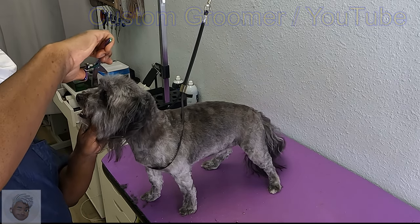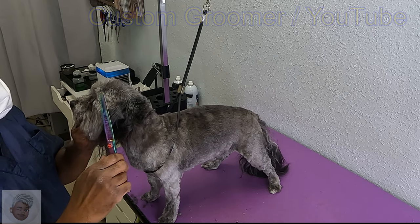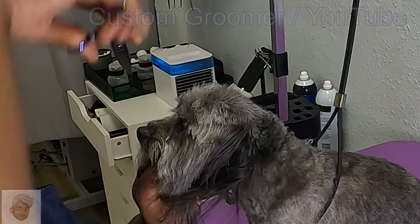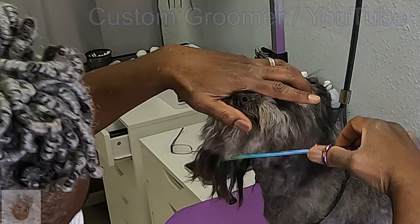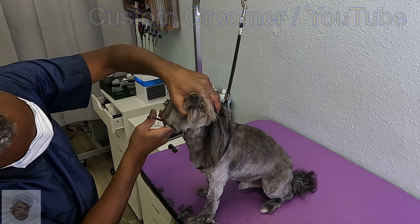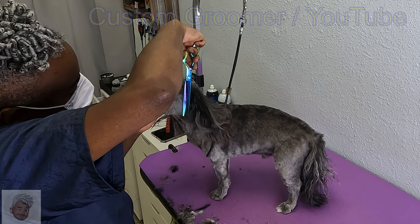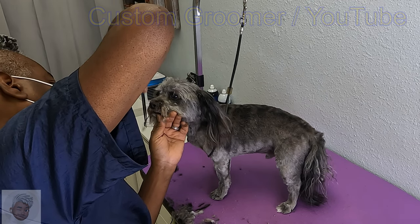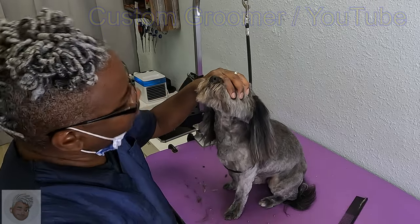Doesn't like it when I grab his chin, but he'll let me grab him by the ears underneath the chin. Whatever works. This down a little bit. I don't think he lets me do this, but I'm gonna try to trim his top lip.